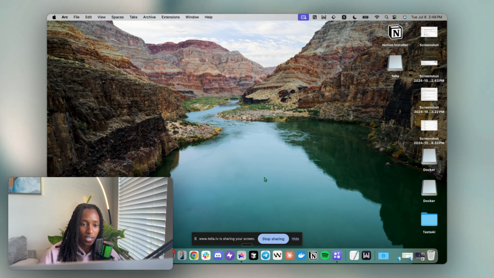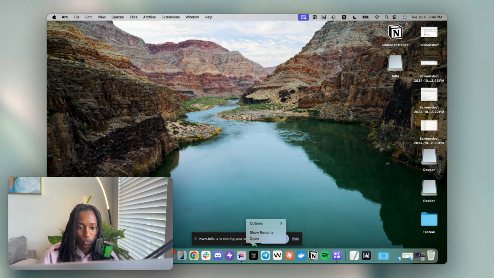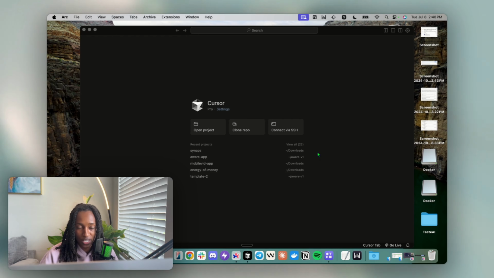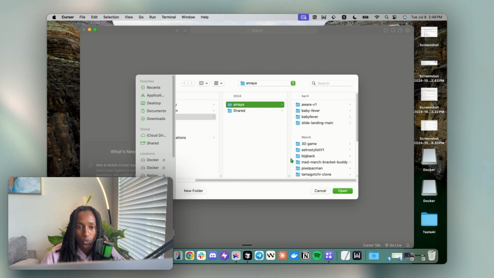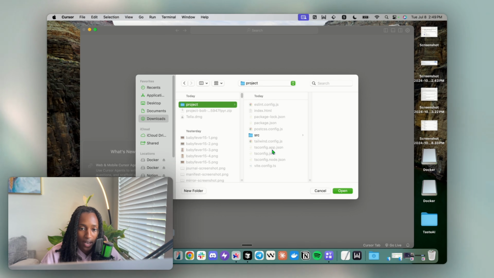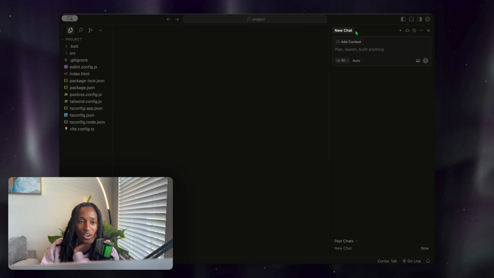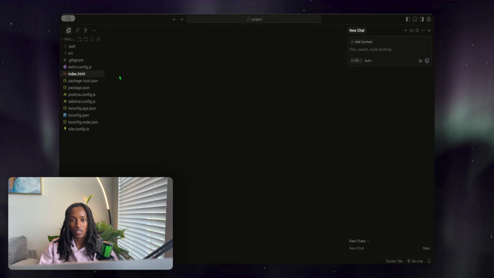Okay, so now we're ready to import what we got from bolt.new into Cursor. So what you want to do is, once you have Cursor downloaded, come to open it, and wait for that to load up. Okay, this opens this screen for Cursor here. And what we want to do is open a project. Once we open a project, we can come to our downloads. Here's our project right here. We just want to click on that. We can see all of the files that bolt.new AI wrote for us, and then we just want to open it. Okay, now we are in Cursor and we have our code files within this project.